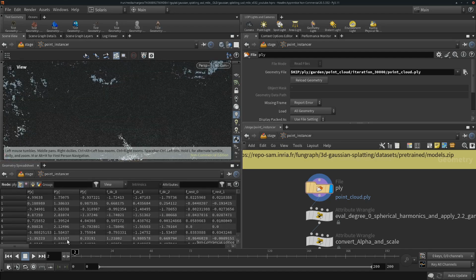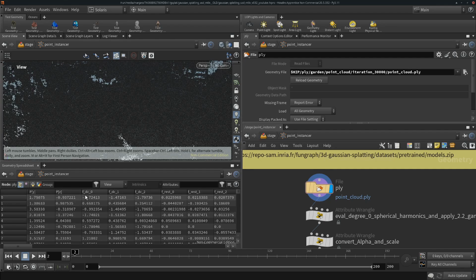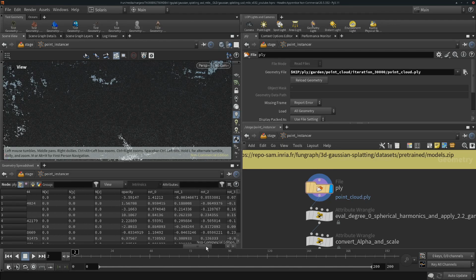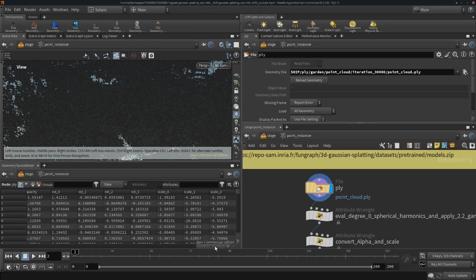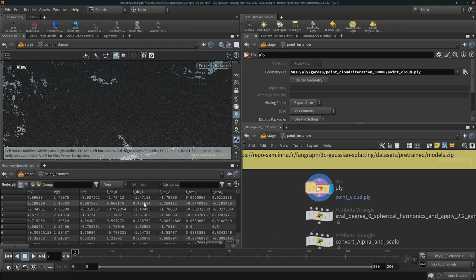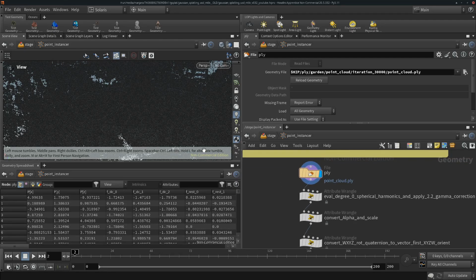These points also have a ton of attributes. These are basically the spherical harmonic coefficients for all the certain degrees. It's a lot, as you can see. Then we find opacity, rotation, and scale. And wouldn't it be easy if you could just use all the values just as is without any tricks? Yes, it would be, but if that would be that easy, you wouldn't be watching this video.